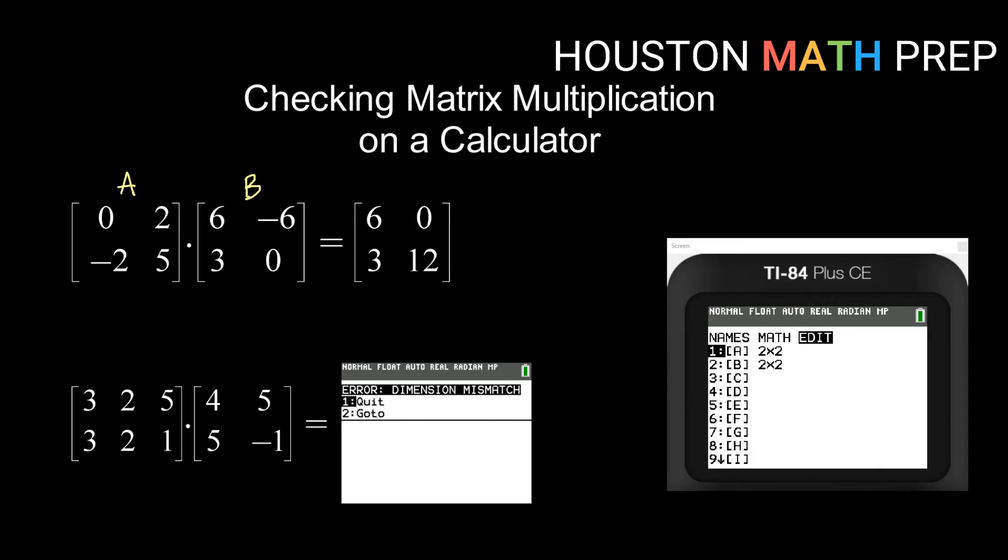you're going to step over to the edit menu. You would enter into wherever you want to put your matrix, give the calculator the dimensions. In this case, matrix A is a 2 by 2 matrix, and then type in your values. I did the same thing for matrix B, and now I'm ready to multiply. To do that, I'm going to bring these matrices onto my home screen. In my matrix menu, under the names tab, I'm going to hit enter to bring up matrix A. I'm going to hit my multiplication symbol and then repeat that process to grab matrix B. So now I have on my home screen A times B. When I hit enter, I see the same result that we got by hand: 6, 0, 3, 12. So even though we must know how to do this by hand, it's an important skill. We can definitely use our calculator to check.